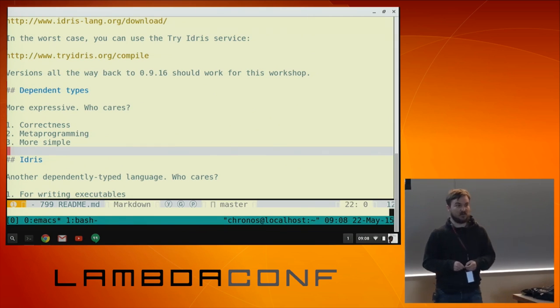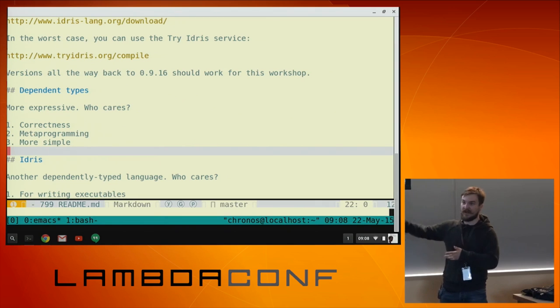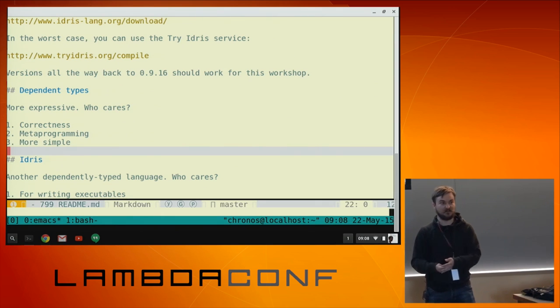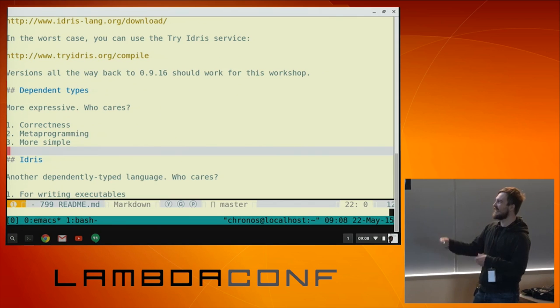Plus, they're a bit more simple. Haskell has a lot of extensions to try and do things like dependent types. If you have a programming language with actual dependent types, it's a lot more simple. Like with type constructors, we say that type constructors are just functions from types. In Idris, that is literally how they're implemented. They're just functions over types. So there's a lot of things that get unified because we've got dependent types, and that makes it a little bit more simple. Now, writing dependent type programs can be a little bit more complicated because we have to prove a lot more, but the fundamental theory behind dependent types is usually more simple.